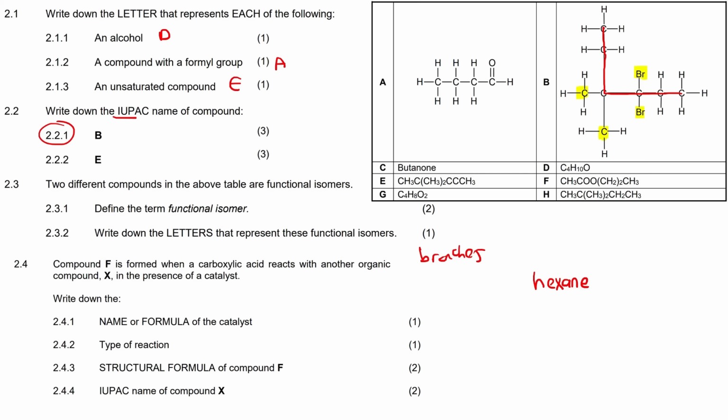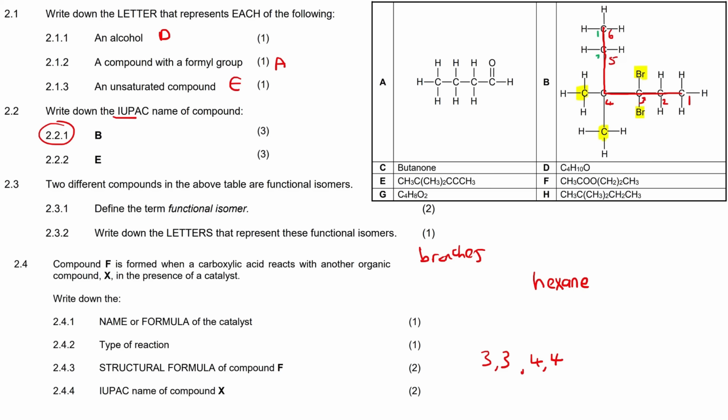But now I want my branch numbers to be as low as possible. So remember with haloalkanes, you don't have to start from the side that is closest to the halogen. They are like a weird exception. So if I started over here, this would be carbon 1, 2, 3, 4, 5, and 6. So you would have branches on carbon 3 and carbon 3 again, right? And then on carbon 4, you would have 2 branches, so 4 and 4, because you've got one here and you've got one here.